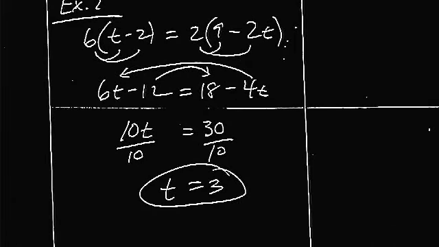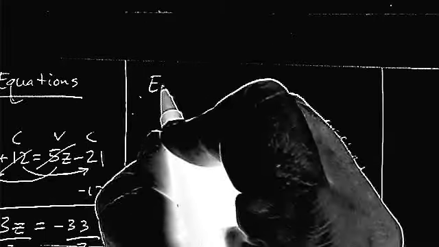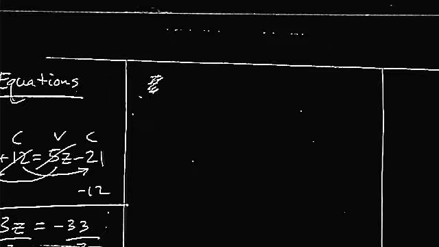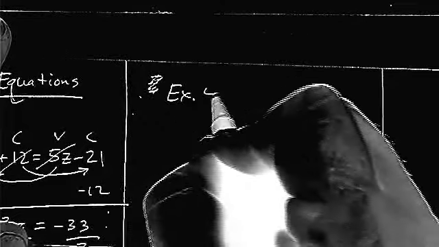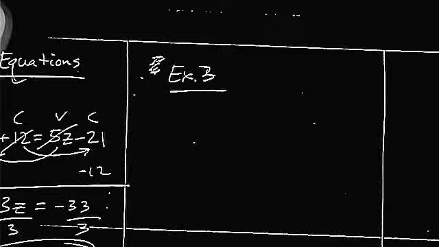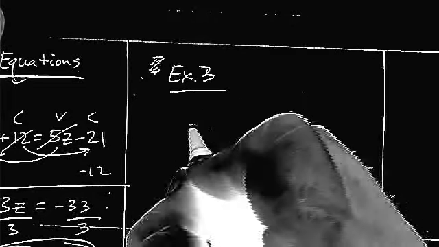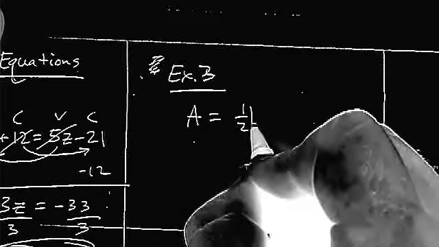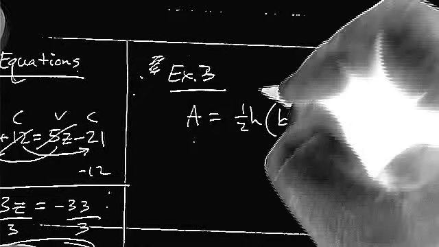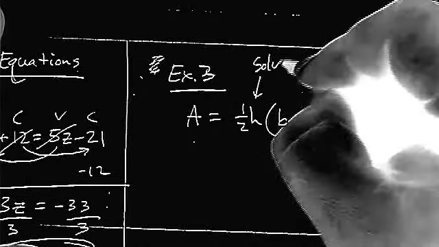It's when we get to example 3 that things get a little bit more hectic. But before we get to example 3, I want to ask you, no. We could do example 3. It's example 4 where I've got to give you a preview idea of what's going on before we get into that one. In example 3, we start off with the good old area formula for a trapezoid. And I might ask you to solve for h.